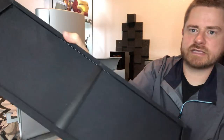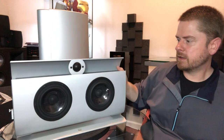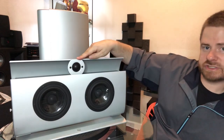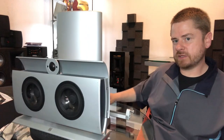They all came with the matching grill, which is right here. It's your basic plastic. They do a nice little touch there if I can get it to show, but Vienna Acoustics has a lot of nice little touches when it comes to their speakers. They're dual 6-inch woofers right here, mid-range, and then it comes with a 1-inch silk dome tweeter. Kind of spin this around. Again, that's the one that I've been using as my center channel.